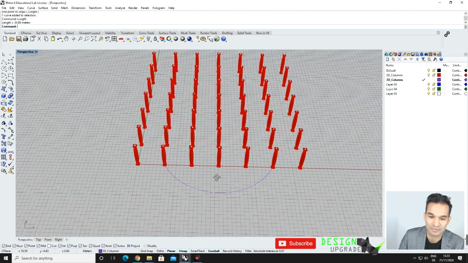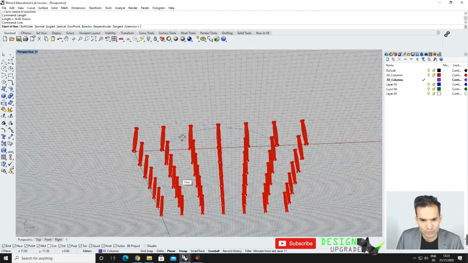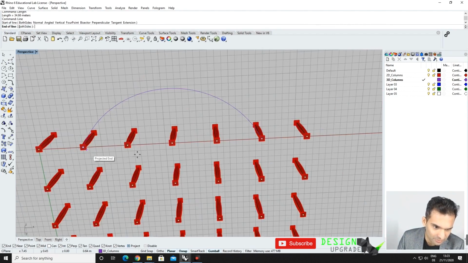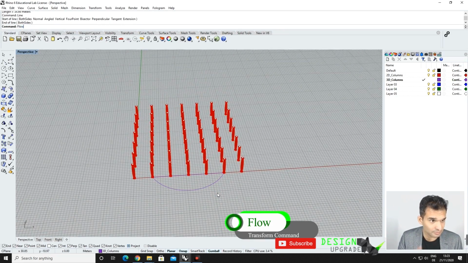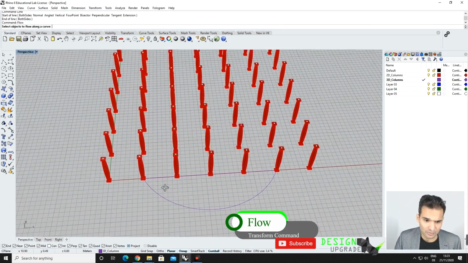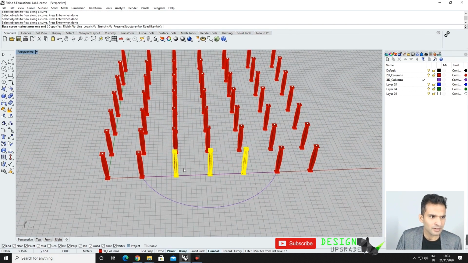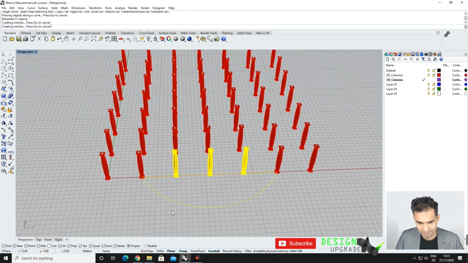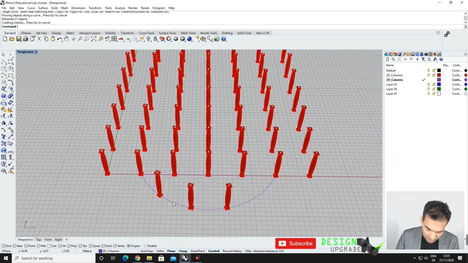So let's actually just, first of all, create a line, simple line. And you would assume that I could just create a line from this point to this point, yeah? And then hit the flow command, flow. Select the objects that I want to orient. Actually, I just want to orient these 3, yeah? Enter. My base curve I just drew is this guy. And now the target curve, it's already jumping to the next one, is this guy. If I do so, it doesn't really work the way that I intended because I want it perfectly linked to my initial curves.